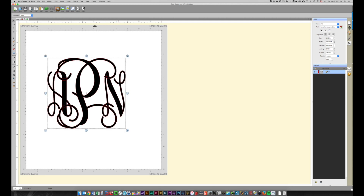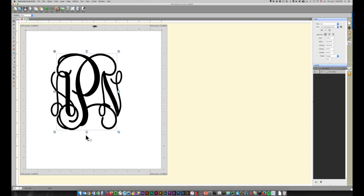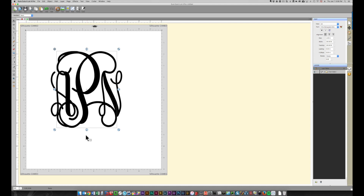I think I'll move the letters a little bit closer together, at least the N. I'm going to ungroup them so I can do that, then select the N and use the arrow keys to move it over slightly. I'll move the A in as well — I need to be over here to select the A. I'd like the P a little bit taller, so I'm going to stretch it down a bit and move it up so it's more centered.